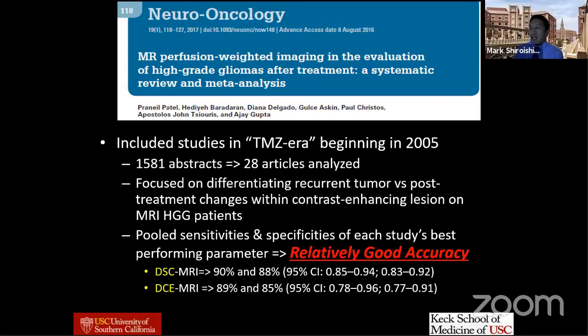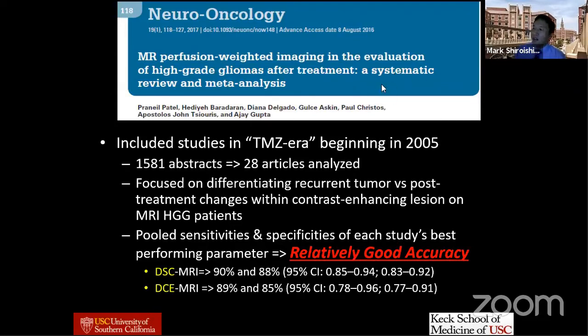Once you do that and you look at all the studies after a very rigorous analysis of the literature, then you have to decide whether or not you can combine all the numbers from the different studies together. That's what's called a meta-analysis. Sometimes a systematic review just ends at a systematic review because you realize that the way the numbers were derived were so heterogeneous that you can't scientifically justify combining them. But sometimes they're similar enough to combine, where you pool all the numbers together and get the so-called meta-analysis, and you get a numerical evaluation of the data rather than just a qualitative one.